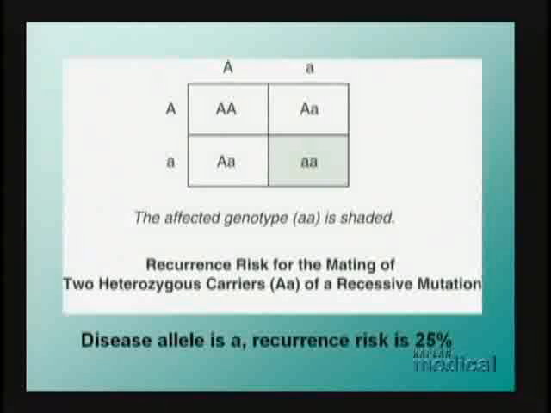We would also say that the child has a 50% chance of being a carrier, a heterozygous carrier for the disease, because 2 of the boxes would be carriers, and the child has a 25% or 1 in 4 chance of being homozygous normal. There is a variation of this kind of question that sometimes appears on the exam that many people have difficulty with, so I want to be sure that you know how to deal with that.